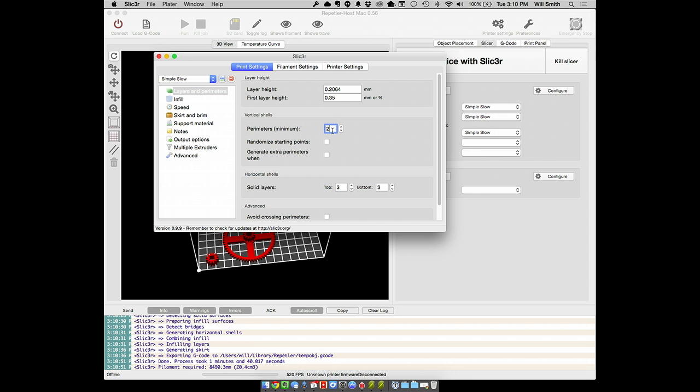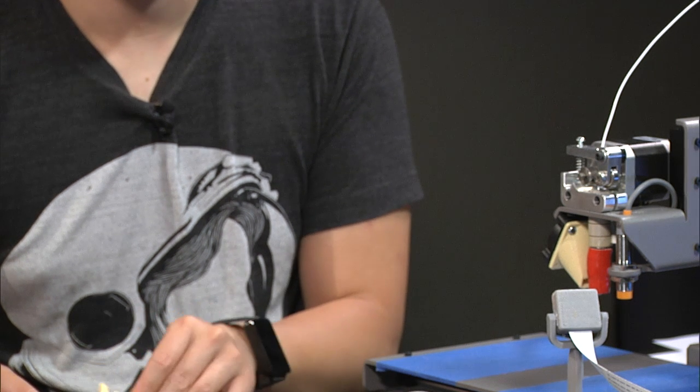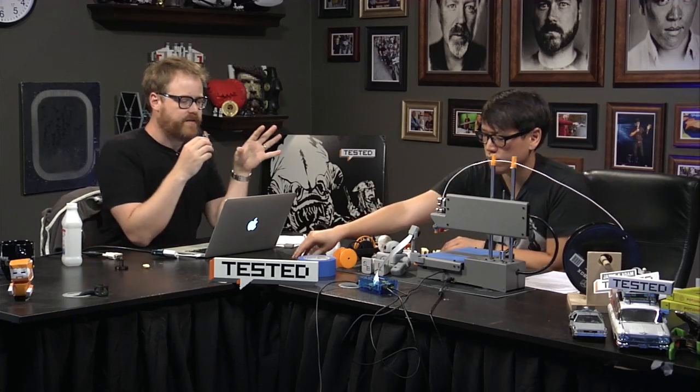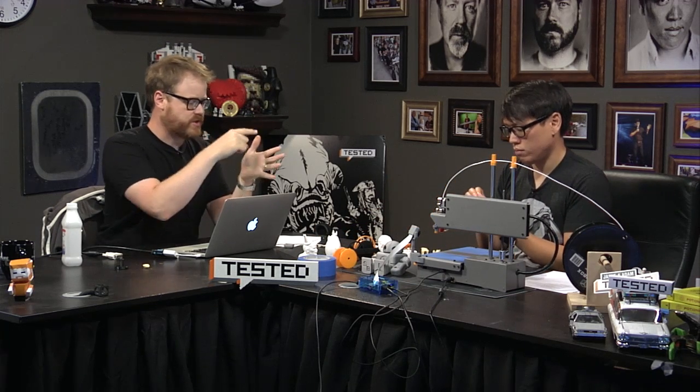So perimeters are the outside edges, and that determines how thick the walls of your print are. Once you get inside, and I have a partially printed something here somewhere that we should be able to cut open, I thought. Maybe I didn't bring it. Anyway, once you get inside, there's a rectilinear grid, basically a crosshatch of diamond-shaped X's that fill the void inside. And you do that with the infill.